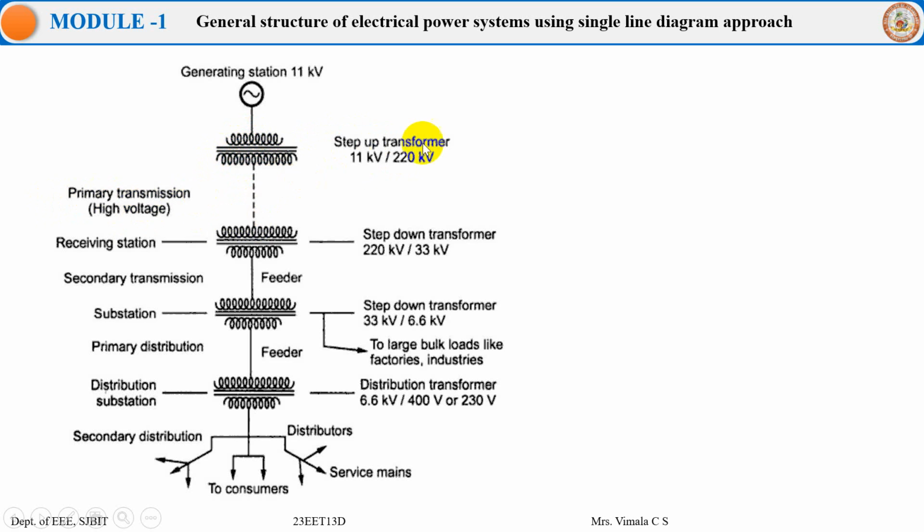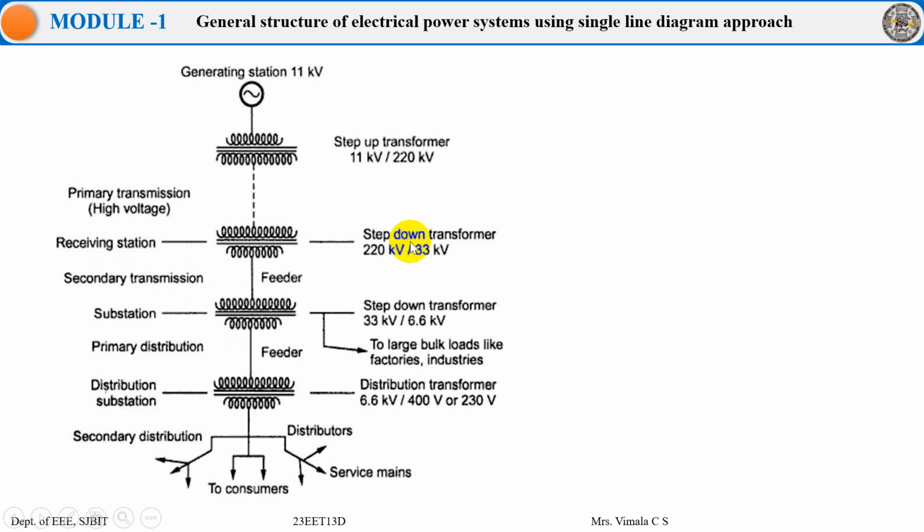This happens at a very high voltage of 220 kV. As I said, this is given to the receiving station which operates at different voltage levels, for example, 66 or 33 kV. Here we have shown 33 kV, the electrical standard voltages. So from 220 it is stepped down to 33. As you notice, 220 has more winding than 33 kV. From there, after the receiving station, it is further transmitted, which we call secondary transmission, to the substation.